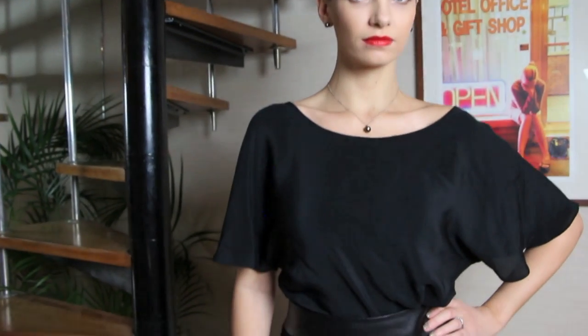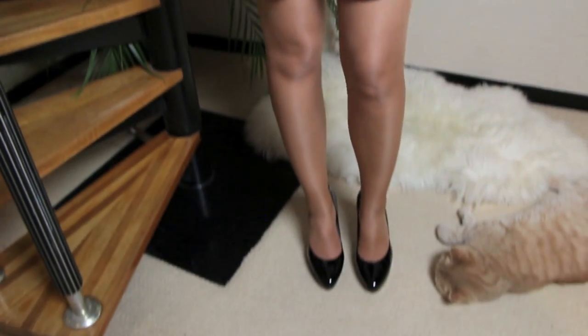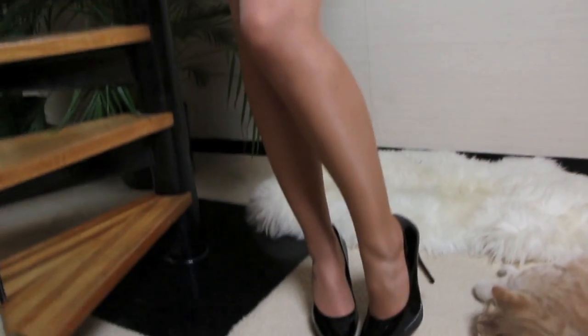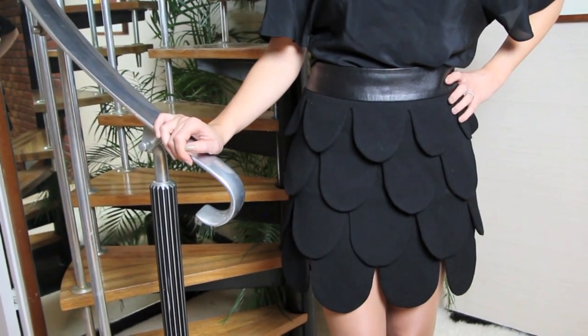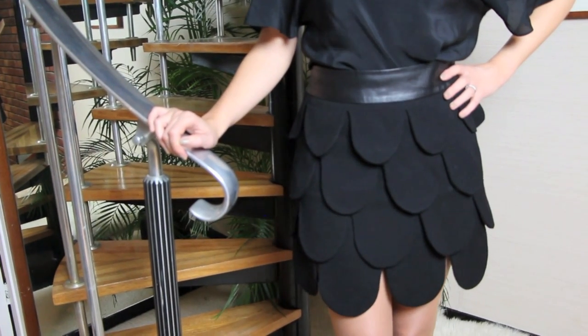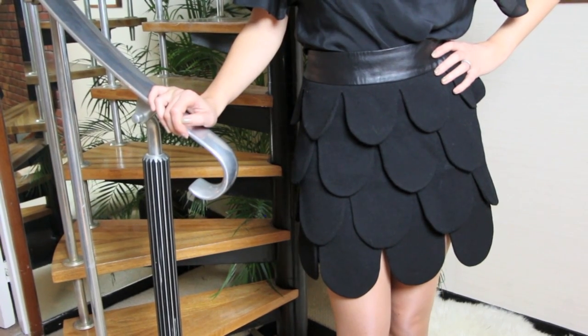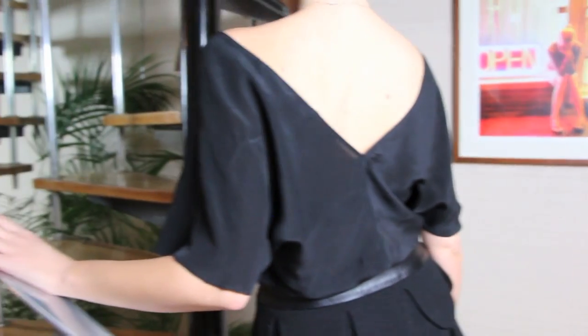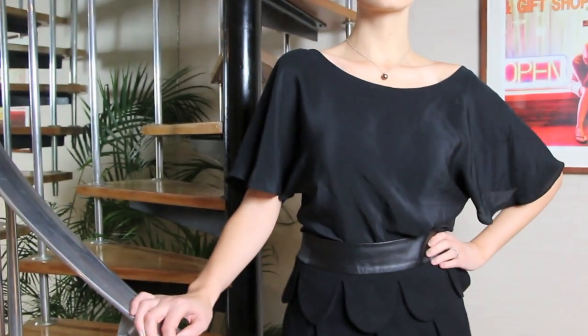I'm running late, so let's get back onto the outfit. The skirt is from Millie — I love this skirt. It looks like roof tiles a little bit and it's quite heavy material, but it just sits really nicely. It's very, very flattering — kind of quite short but doesn't feel overly short or tarty. With that I've got my Zara silk top. I've had this for ages and ages. I always know this top will go with a nice black skirt — it just drapes really nicely and is very flattering.